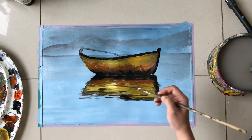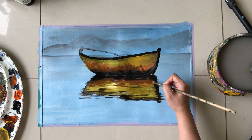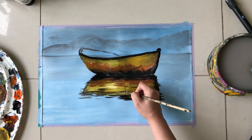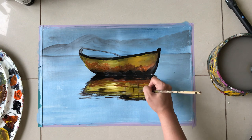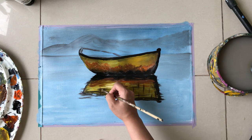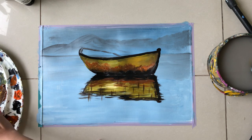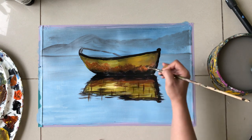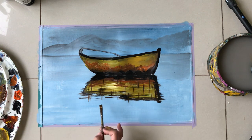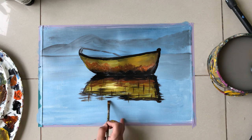Now I'm gonna get the black color. Let's make some vertical reflections. So just go vertical this time. And you do this quite randomly. You don't have to be precise as to where to place the vertical lines. You can do this wherever you want. Going to make some reflections outside the general shape of the boat here on the water area.